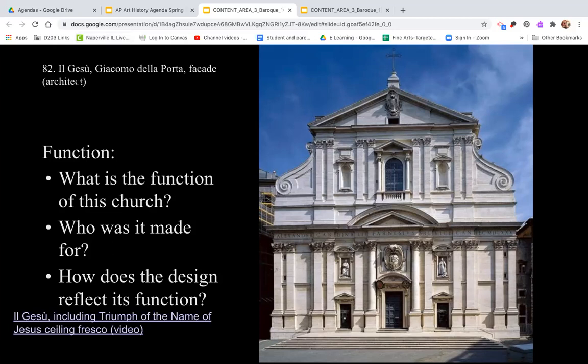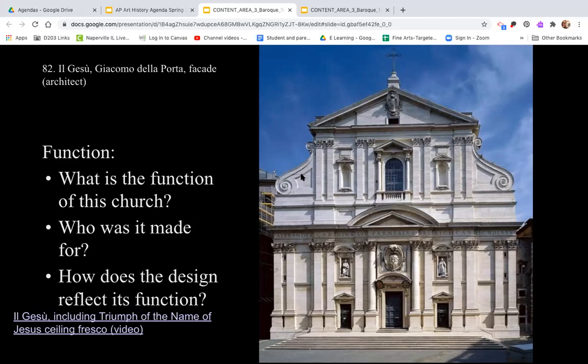So, how does the design reflect the function? We're going to pick this apart, looking at the exterior, the interior, and the central painting, okay? So, on the exterior here, we can see a slight variation from the style of the Renaissance, right? Can anyone point out something that looks a little different than previous churches that we've looked at? Do you see any variations, any differences? The swirl patterns on the sides. Right. So we have these spirals, and the function of those is to connect the different levels of the church visually. And that's a very common characteristic of the late Renaissance and the Baroque, those spirals.